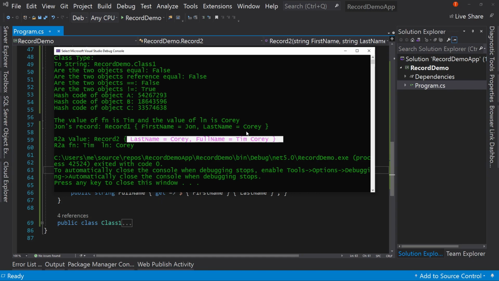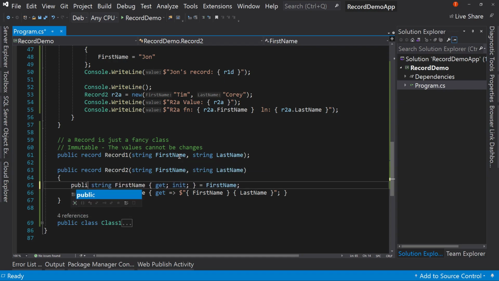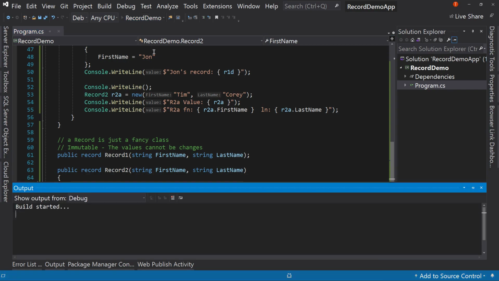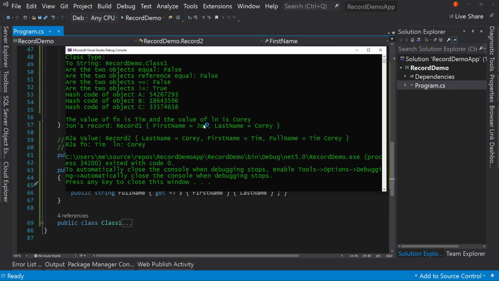I'm wondering if, let's make a quick change. Even though we made this public, even though this is basically overriding the original value with the same exact value, let's just see if this will in fact give us back Tim, or actually John in this case. Yep, or Tim. Nope. First name is Tim, last name is Corey. It's out of order. That doesn't matter. And full name is Tim Corey. So it does give us back our value if we make it public. So that internal is throwing it off.